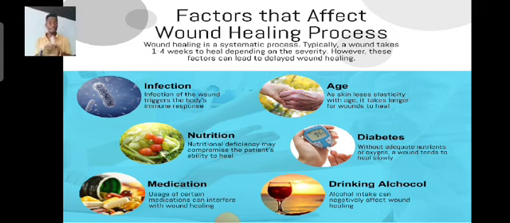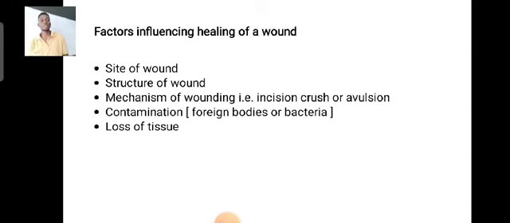Diabetes. Patients with diabetes, if they get injured, take a long time to heal, since diabetes does not favor wound healing. Diabetes is the main thing that limits wound healing, and people with diabetes are supposed to take care of their wounds, since the prognosis of a wound in a diabetic patient is bad compared to non-diabetics. Alcohol is also among the factors that affect the wound healing process, so the wound will take a long time to heal.